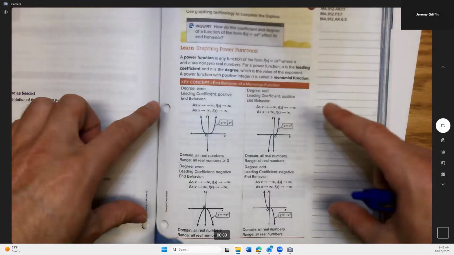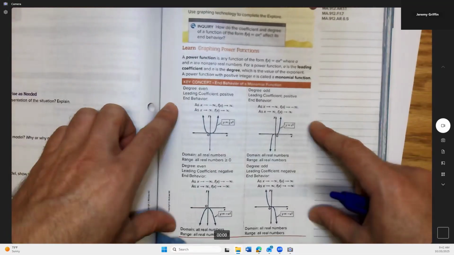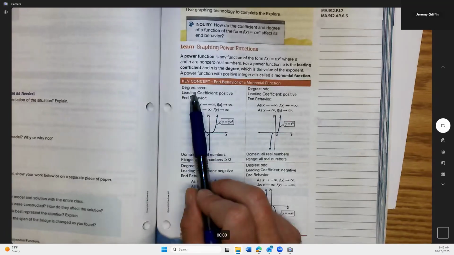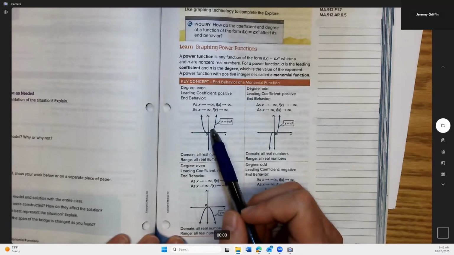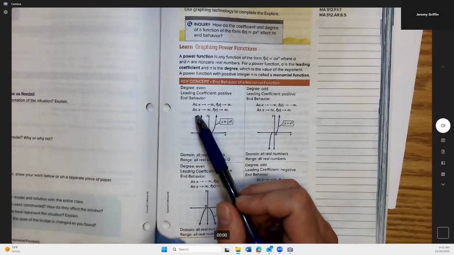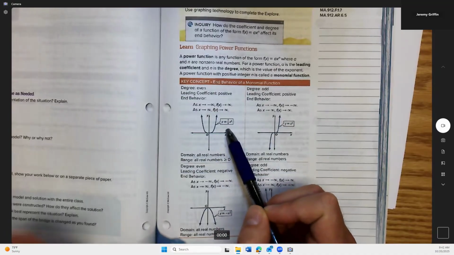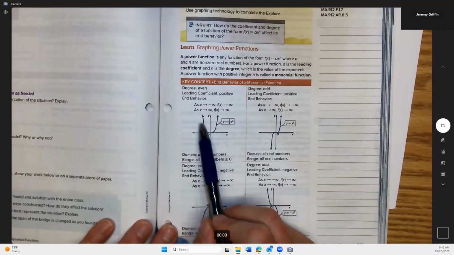Okay, so right on the very first page on 401, they show you some categories of end behavior. If you look at the highest power on x, like x to the 4, if that's your biggest term, then as long as it has a positive leading coefficient, it will always bend up like this, just like parabolas did. You remember with parabolas, you might have y equals x squared plus 3x plus 5. So those also bend up like this, didn't they? So what it says is it goes up to the left forever and up to the right forever.